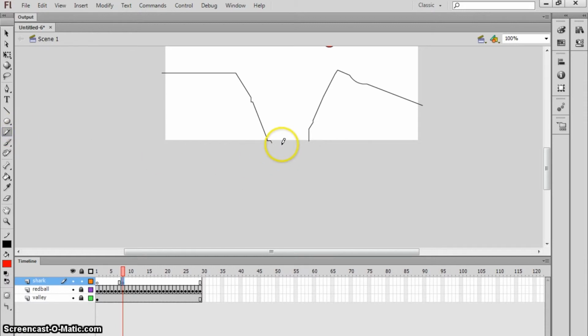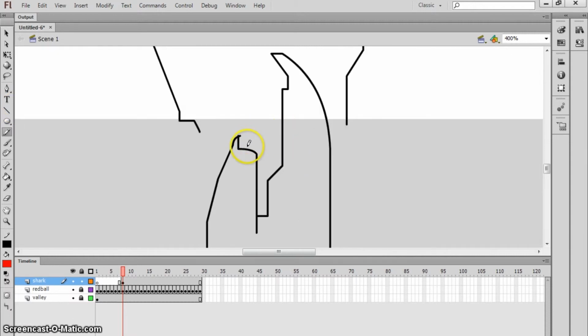So I'm going to take the pencil tool. Again, guys, please be patient. We're not really caring too much about drawing yet. We're just drawing basic shapes. So please excuse my wonderful shark. I will zoom in and just give him some teeth, just to be fair to the guy. And let's use the oval tool just to give him a mean looking eye.